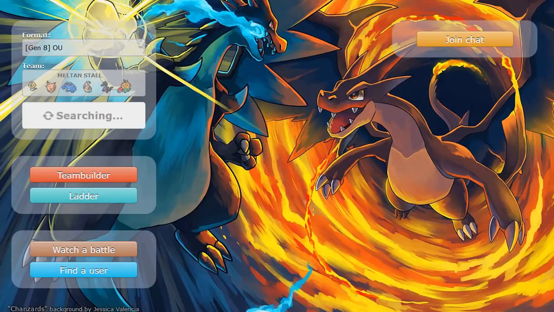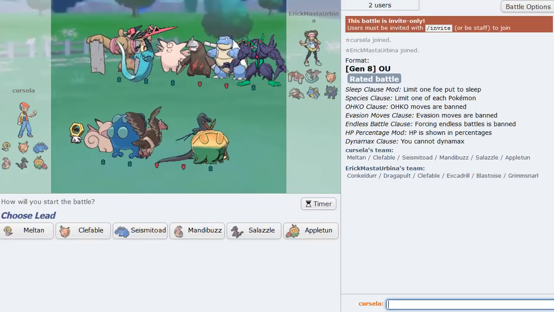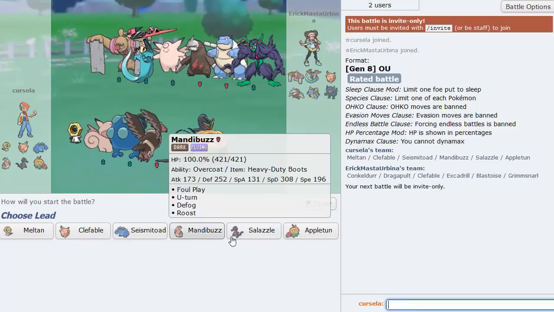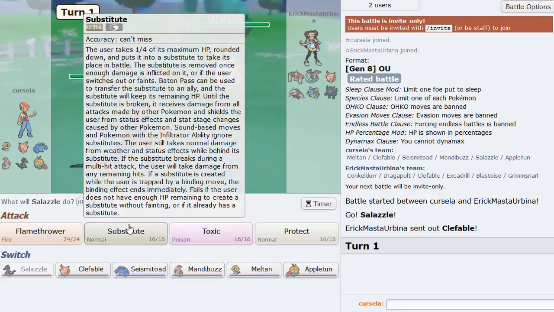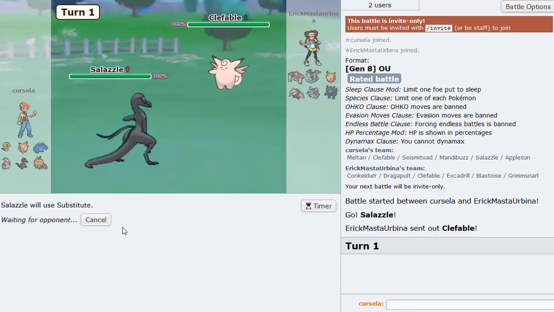So good work so far with the team. Hello? Did it just like reset? I thought I said I was searching. Anyways. Yeah, pretty nice overall so far. I mean, I guess you could call it sort of a 5-mon team with Meltan on it, but Meltan did do some stuff, like get some toxics off, things of that nature. But really, like the Salazzle puts in the most work as possible.